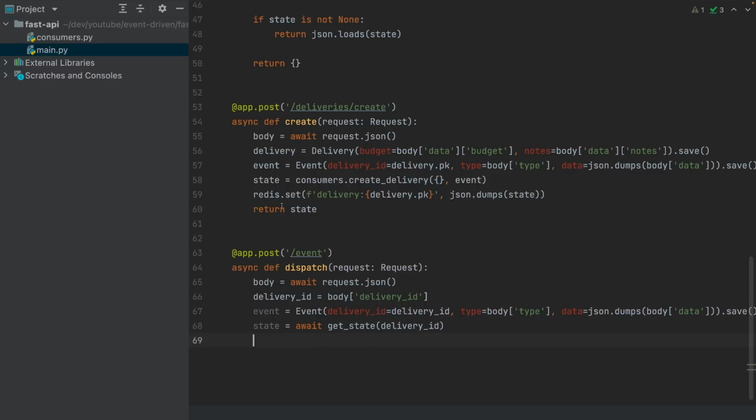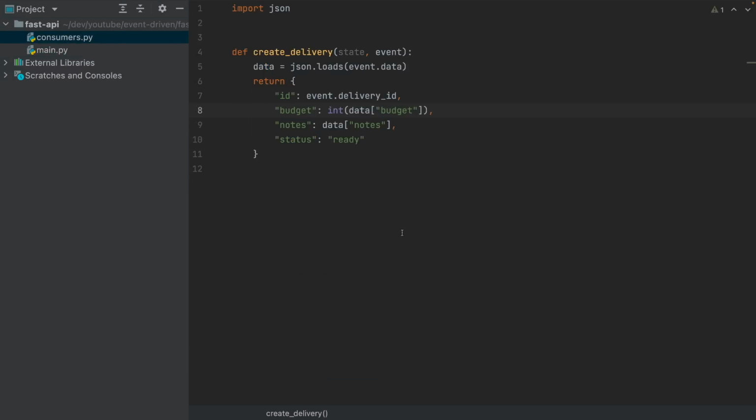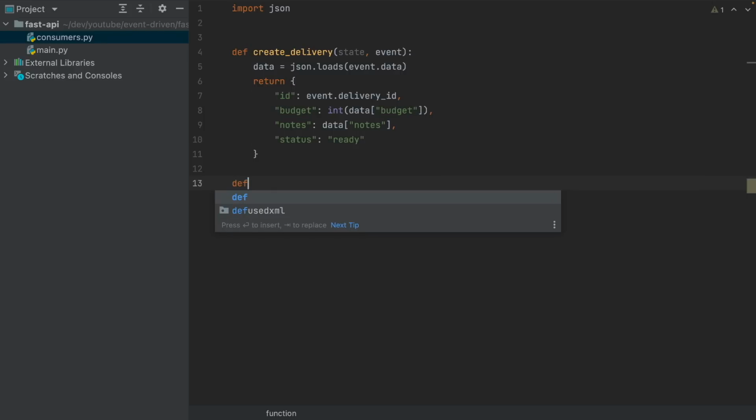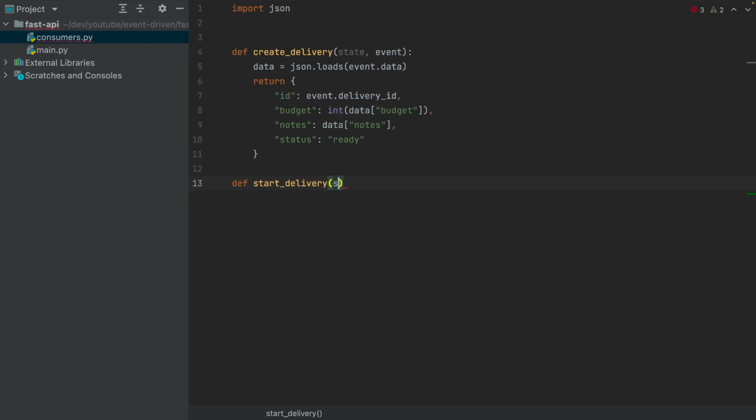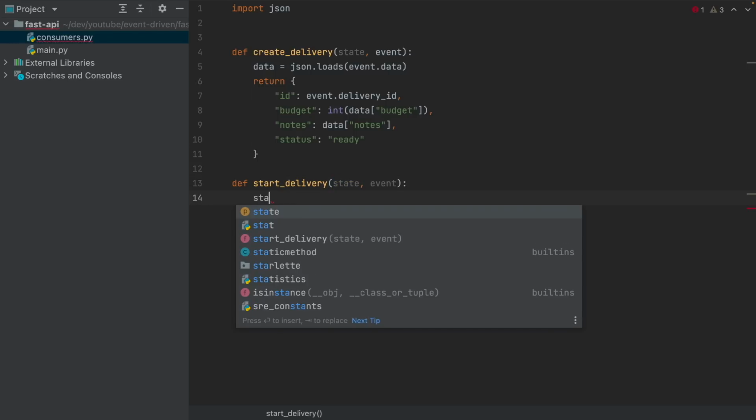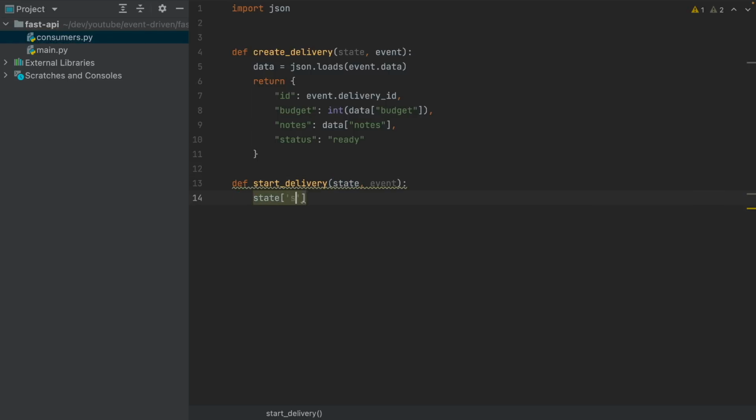We need to create another function in the consumers here, start delivery, which will accept the state and the event. And this time we will just update the state. We can do it like this. So state status is equal to active, but I prefer this way.